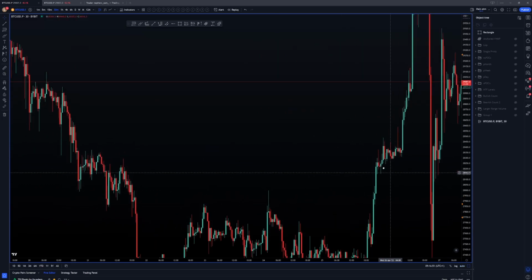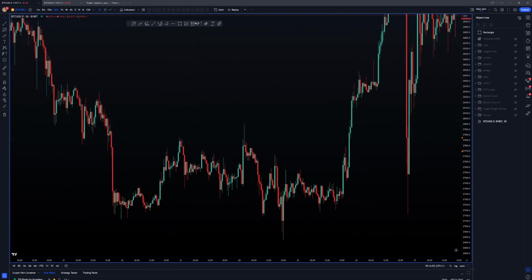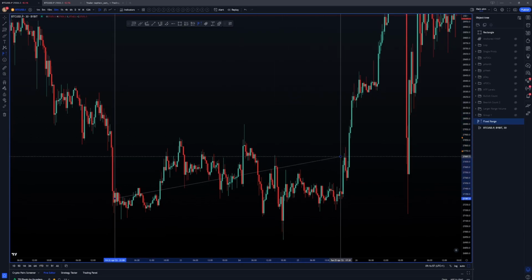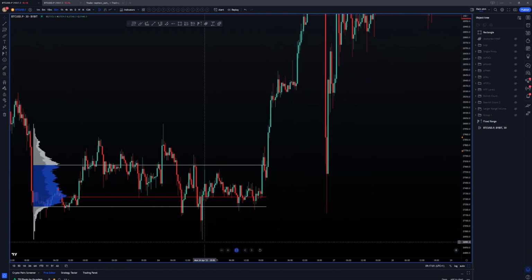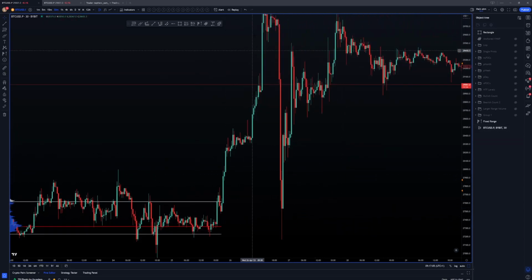So if we go back to this decent example here where you had this range, you take your range from here, for example, where the sideways price action starts, to where it ends here, where the impulse starts, rather than taking it from the low, which is what you can do. What I found is if you take it from this point here where the impulse begins, you're dealing with another set of volume players.